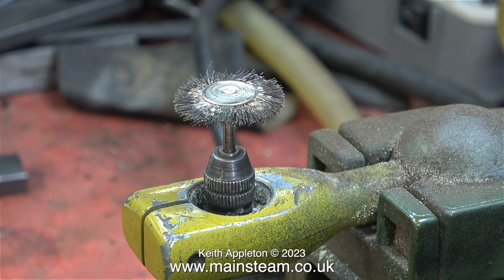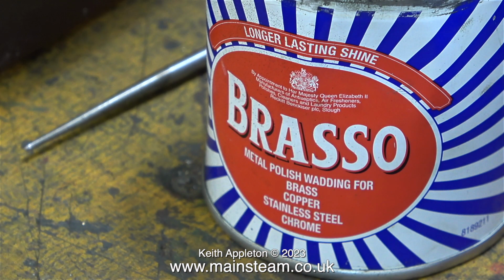These cheap wire brushes that I have don't seem to fit very well in the collet of my Proxxon motor tool. I think I'm going to change this for a proper chuck. They're not very expensive from Proxxon. The only trouble is they don't always fit the drill and you have to machine a part at the top.